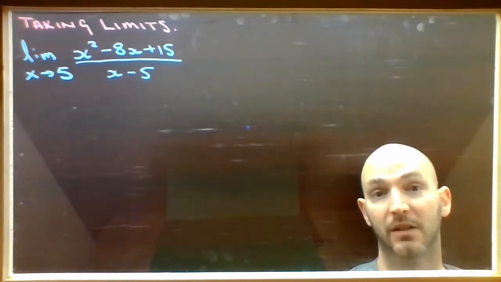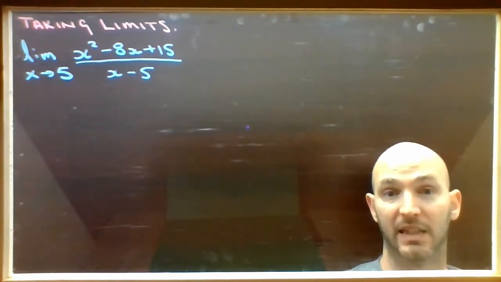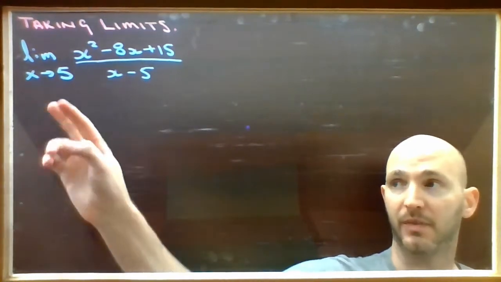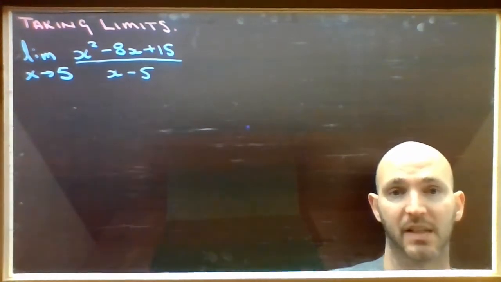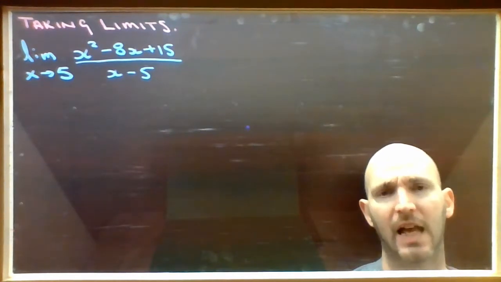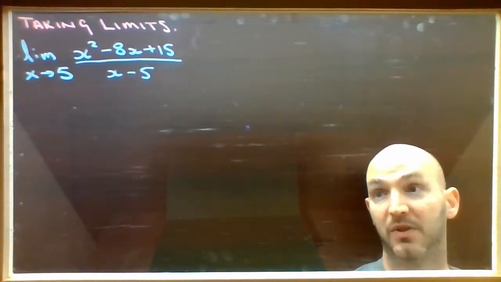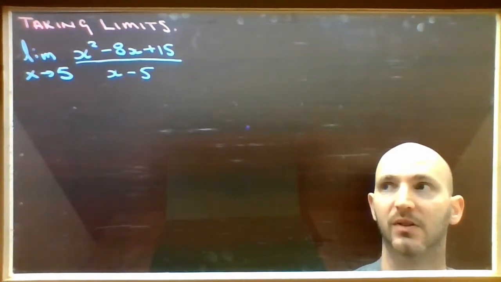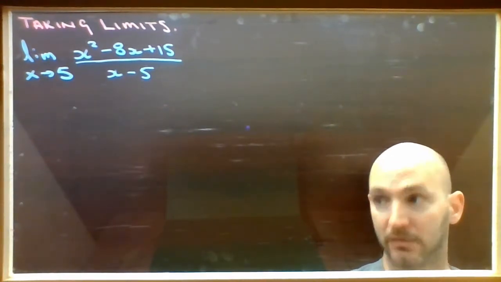So I have this limit. It doesn't look any different than the last one we did. The parabola on top and a line on bottom, and I'm just trying to sneak up on this number. In the last two examples, I was able to just drop this value into the function and get the answer. So why not try that now?